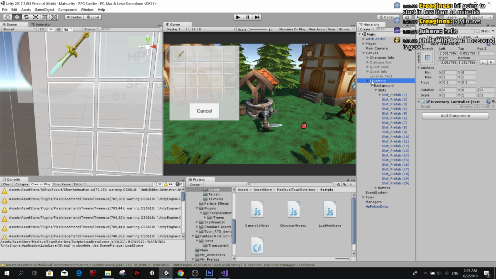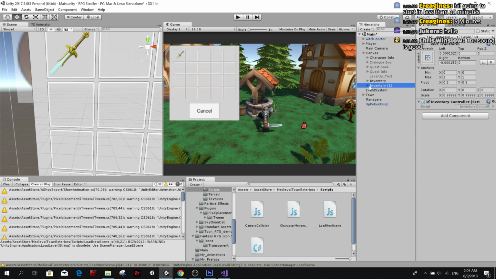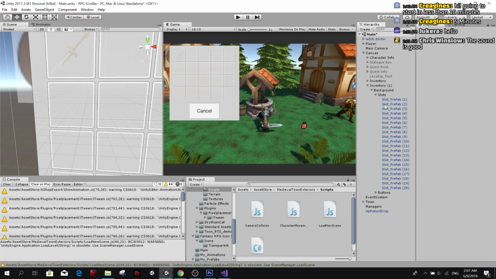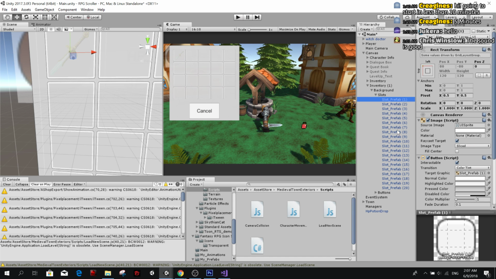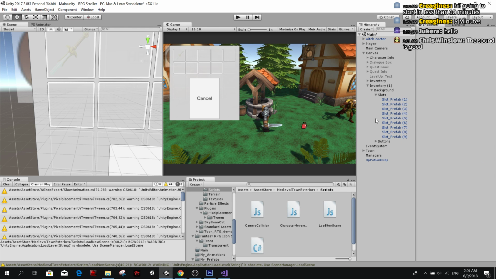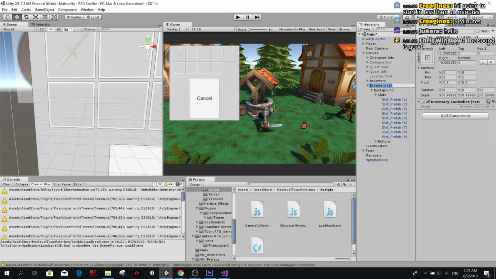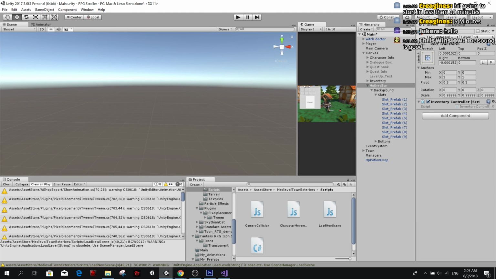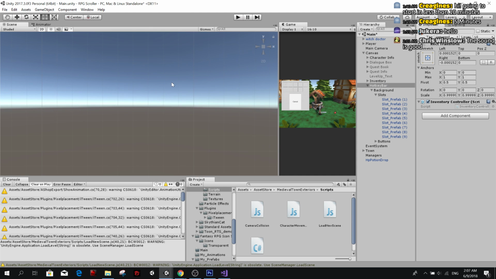I'm going to duplicate the inventory, and I'm going to remove this sort here, and I just want 9 slots this time because we're making the hotkey bar. So here I'm gonna call this hotkey bar. If it's too small, please let me know so I can make it bigger. I'm going to see how it's placed on the 2D scene. So let me go over here, hotkey bar.